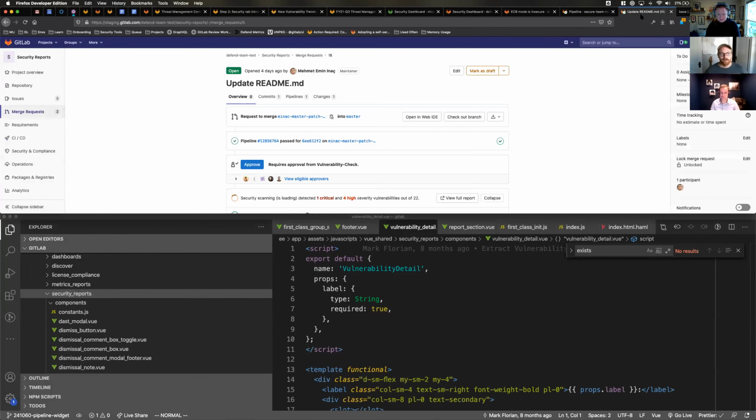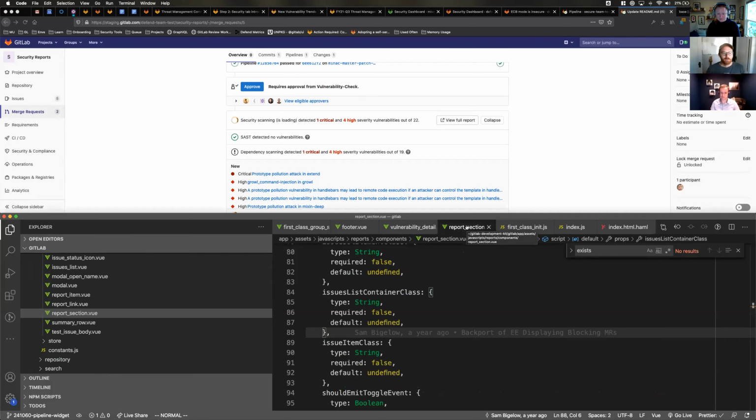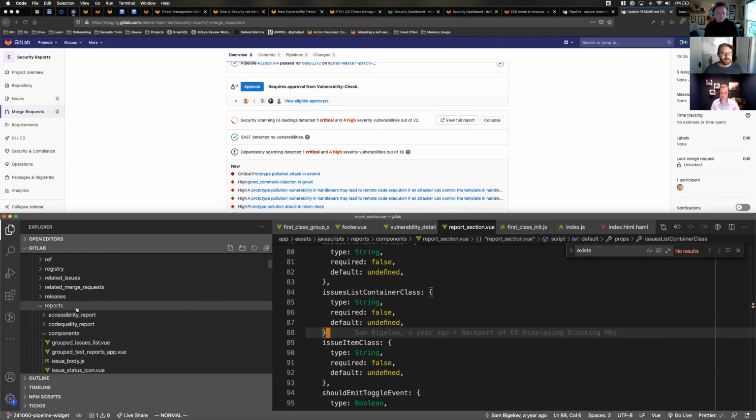And then the pipeline or the MR widget lives also in the security reports, but also because the MRs are a free version feature, some of it also lives in the non-EE section. So you'd find these report blocks in app and then the reports section repo here.